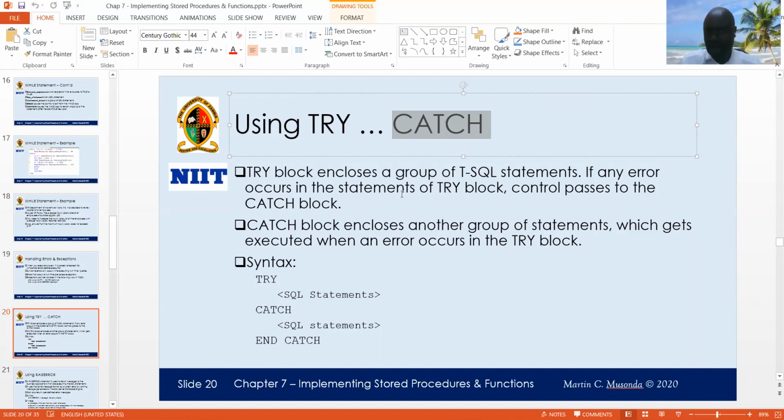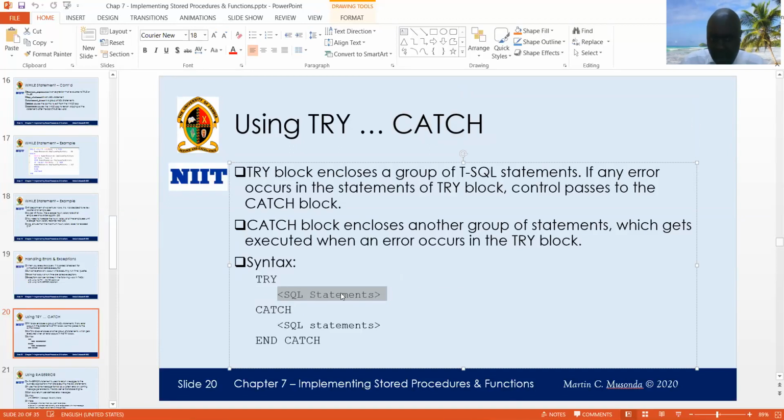to see those messages. The catch block encloses another group of statements which gets executed when an error occurs in the try block. So you have the try block. Here there will be one or more SQL statements.